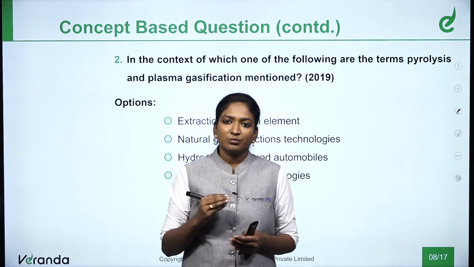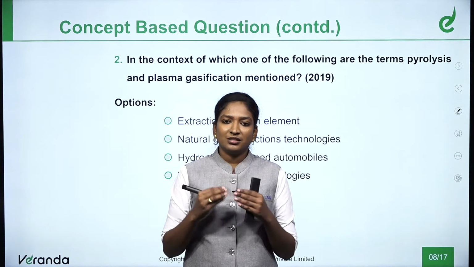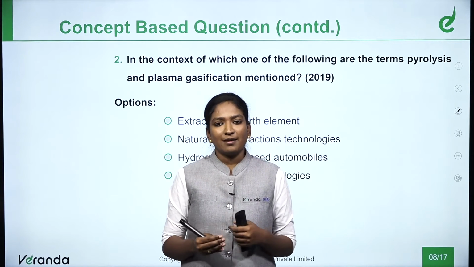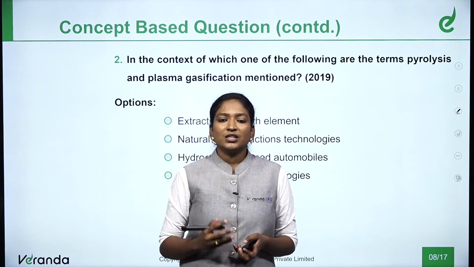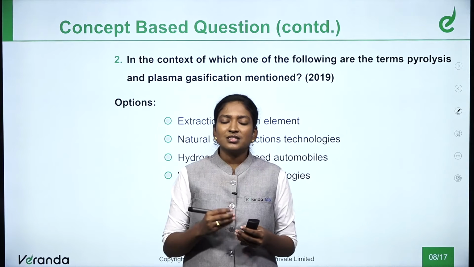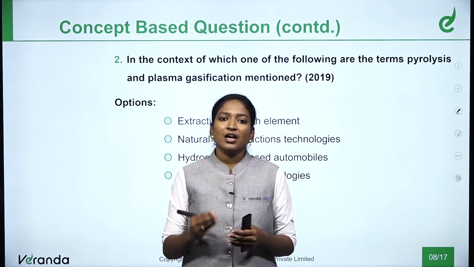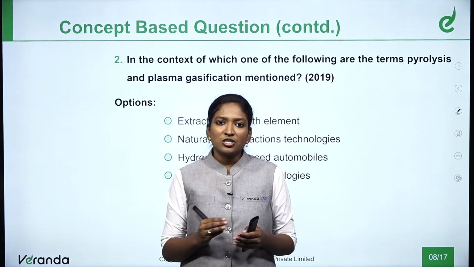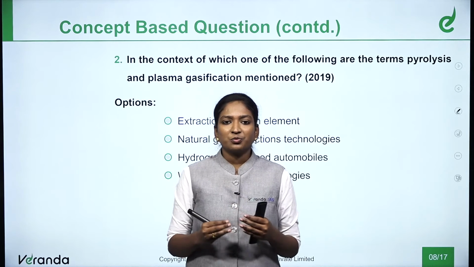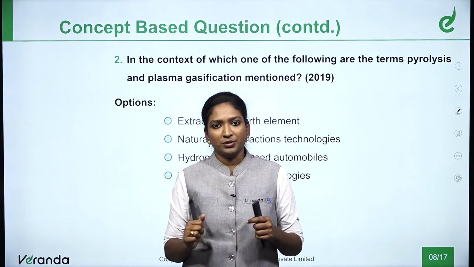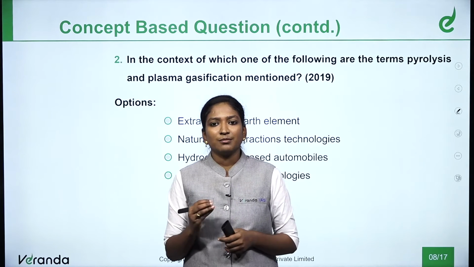This is a technology used for a thermal process. Using this thermal process, waste is treated at a high temperature. This is done in the absence of oxygen, because in the presence of oxygen the temperature may fluctuate, increasing or decreasing, and the process cannot be done properly. This is the basics about the plasma gasification method and pyrolysis.